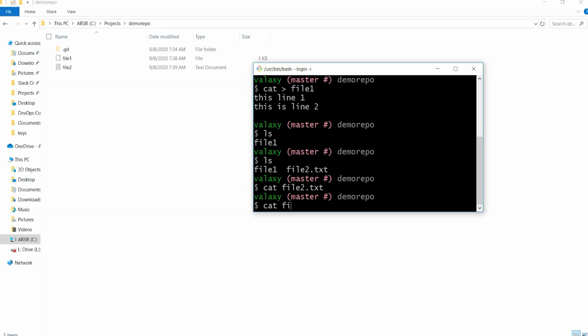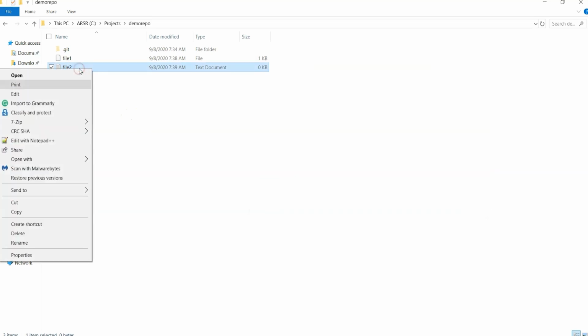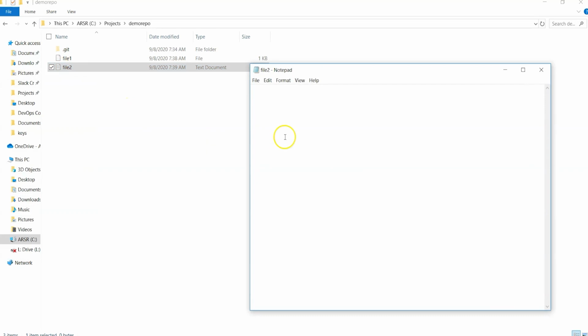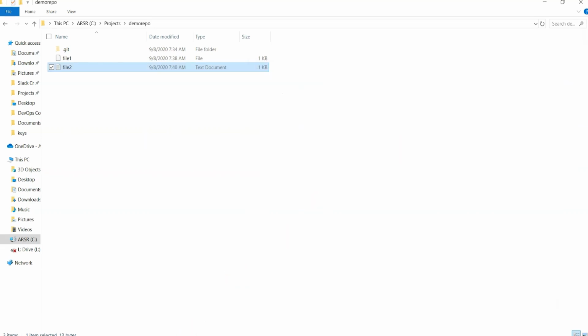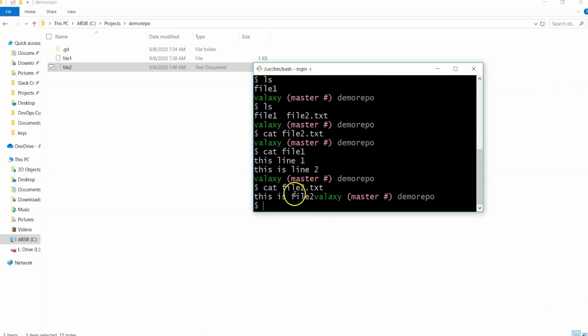So it is empty. If I open file1, you can see some content is there. I can put some content over here. This is file2, and save this file and close it. And if I go here, cat file2.txt, you can see the content.